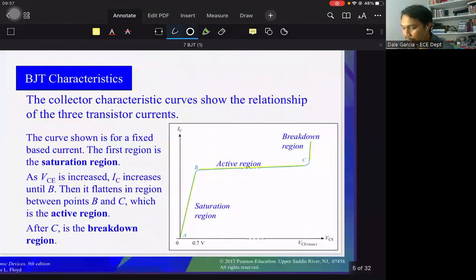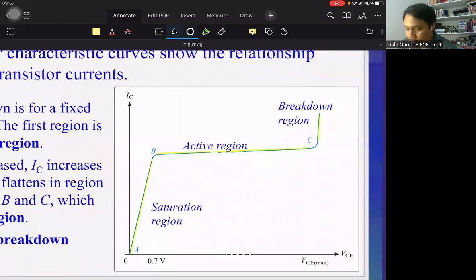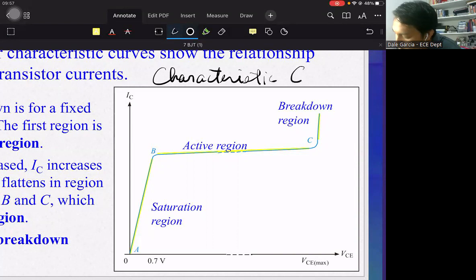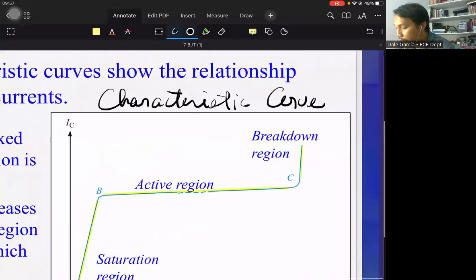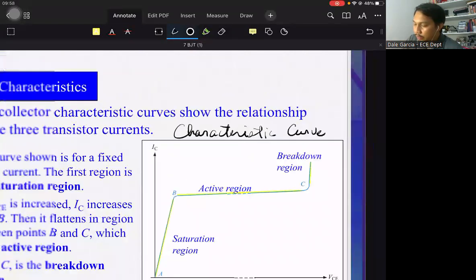BJT characteristics defined by the characteristic curve. So this is the characteristic curve of our BJT. Okay. Mostly makita ning characteristic curve sa specification sheet of our BJT specs.